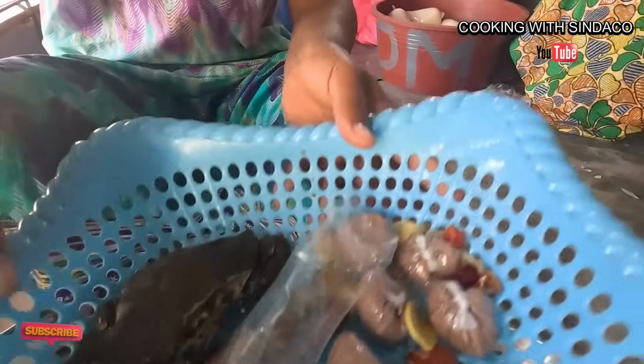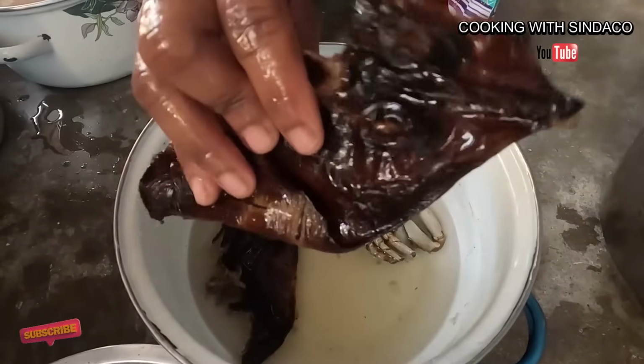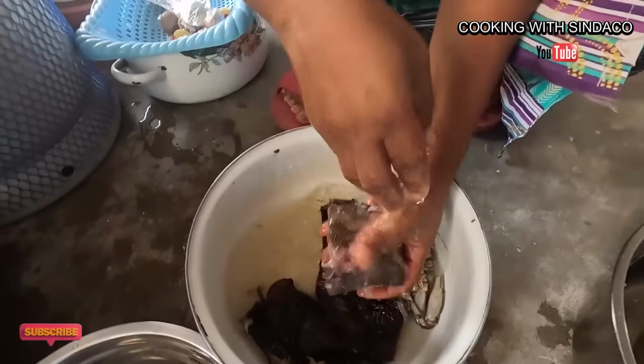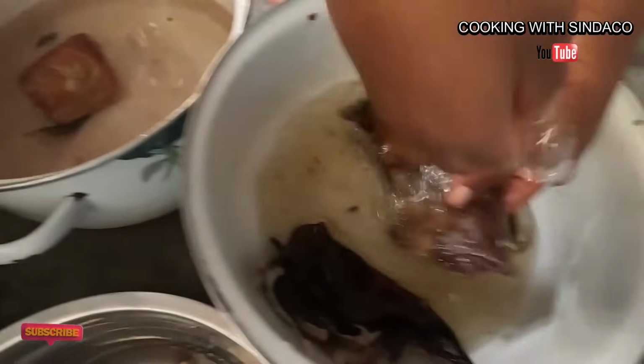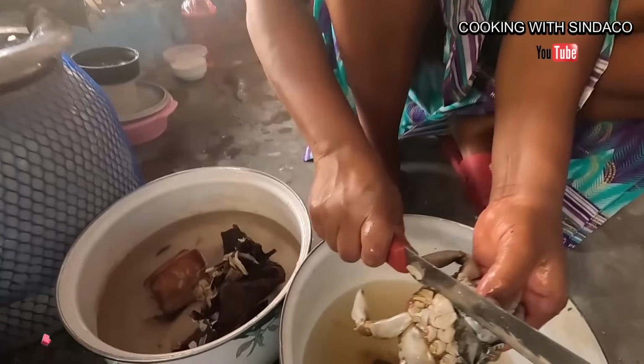And then we have crab also. We have pepper, and then we have crab, and we have fish. Tuna. So we first wash our tuna, the fish, with a bit of warm water. This is tinja. This is what we use for salted fish kako in Ghana. This is a traditional indigenous local food from the western part of Côte d'Ivoire, and that's what we're preparing. Little ingredients to prepare the whole recipe, and I believe it's more or less like a northern part of food we have in Ghana. So we wash our crab.